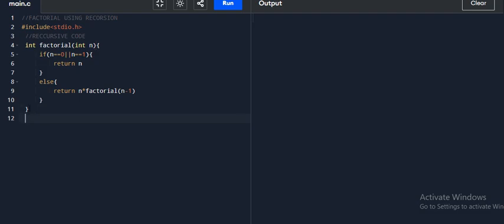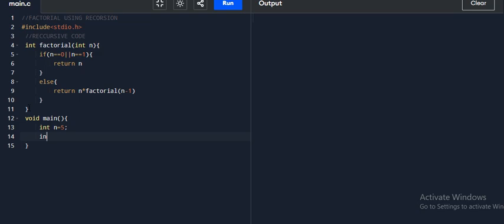So let's write the main section, void main, with brackets and curly brackets. I need the factorial for a number, so I take a number such as 5.